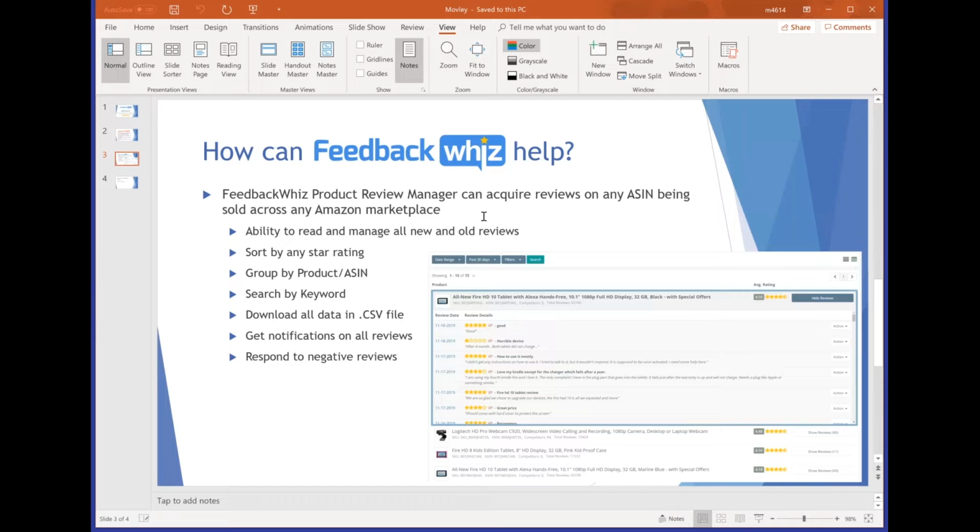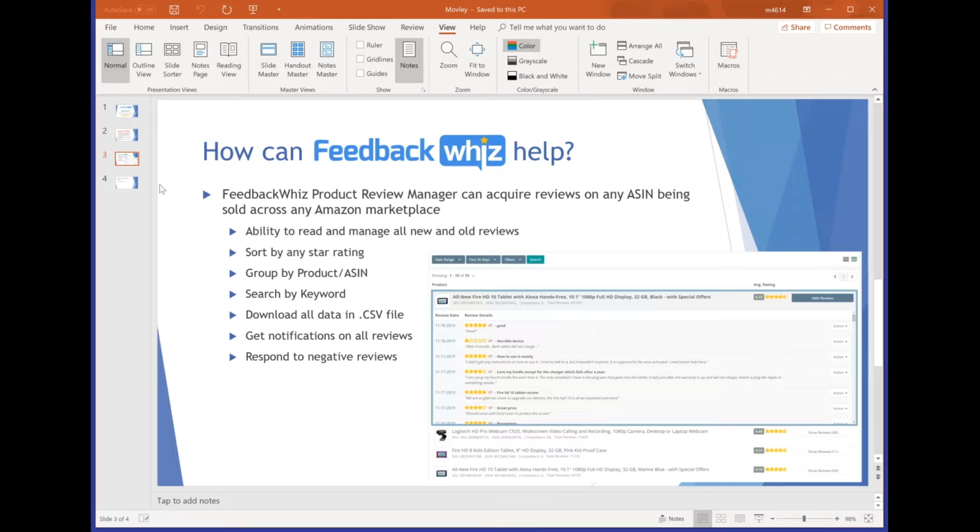But you can collect all this data and save it to your computer for future reference. Anytime any reviews come in, let's say you're monitoring your competitors' reviews or products, you can get notifications when these reviews come in. So right away, you'll know. And if you're selling your own products, the benefit is that you can respond to negative reviews right away and comment on them to help build confidence for new buyers that are researching your product.